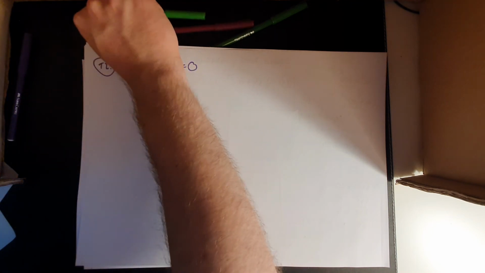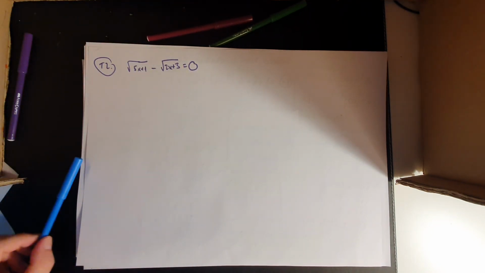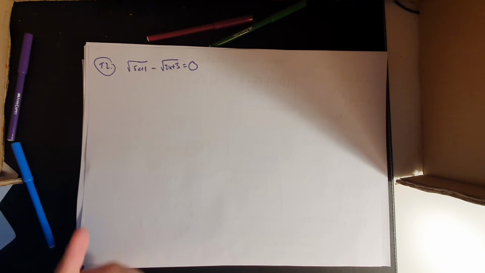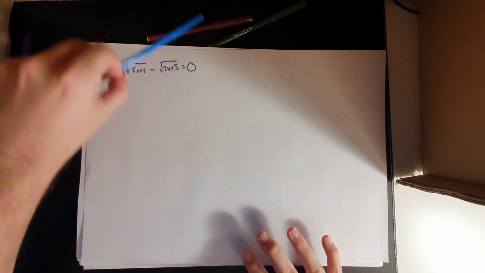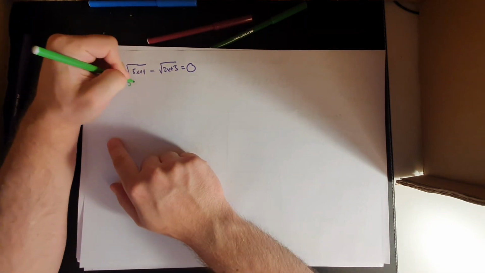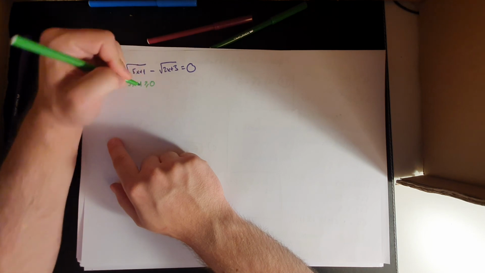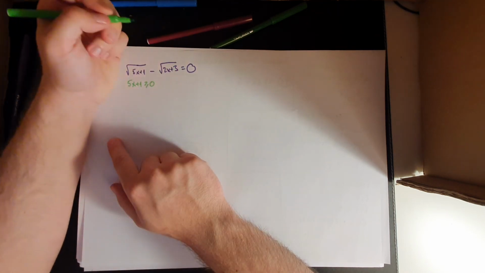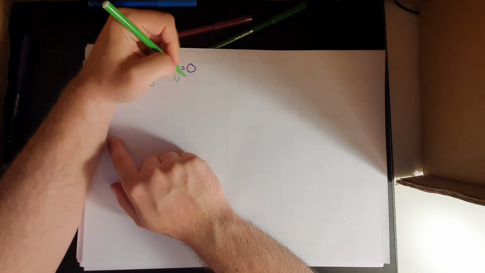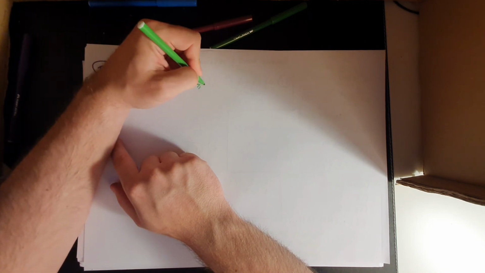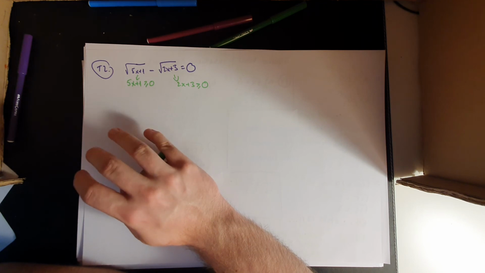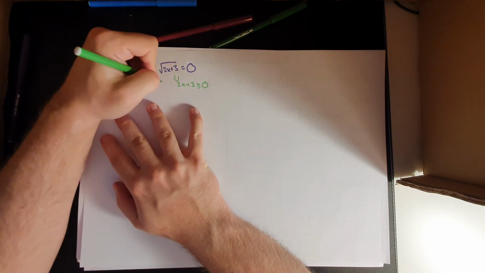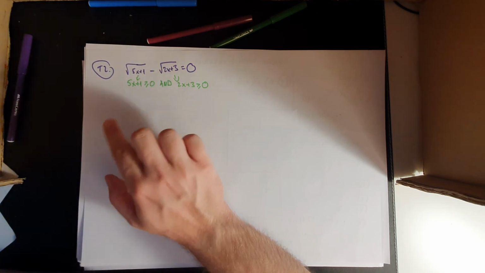Before going to the solving part, we have to talk about the conditions. There's not going to be just one. There are going to be 2 conditions because we have 2 square roots in this task. One condition is that 5x plus 1 has to be greater than or equal to 0. This is from the first root. Another condition is that 2x plus 3 has to be greater than or equal to 0. Since the result has to pass both of them, this means that they are connected with AND. They both have to work.